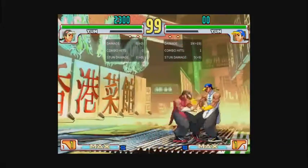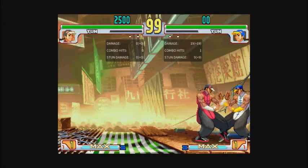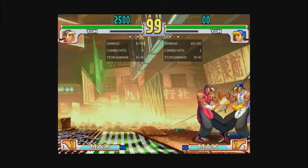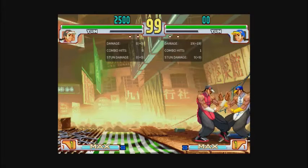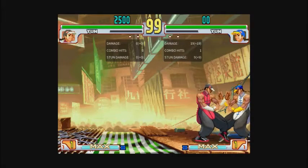If they're in their own corner, you cannot cross them up at all. Although you do hit very, very low to the ground. So this is something that exists for both twins, Yun and Yang. They both have this exact same interaction, where they can back throw on the same side that they are the player, as in player one can back throw into player one corner, and player two can back throw into player two corner.